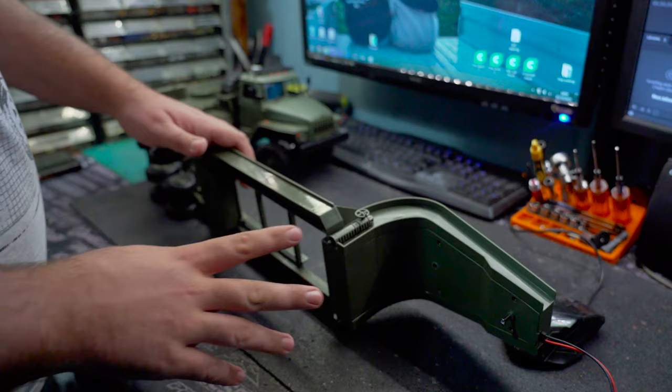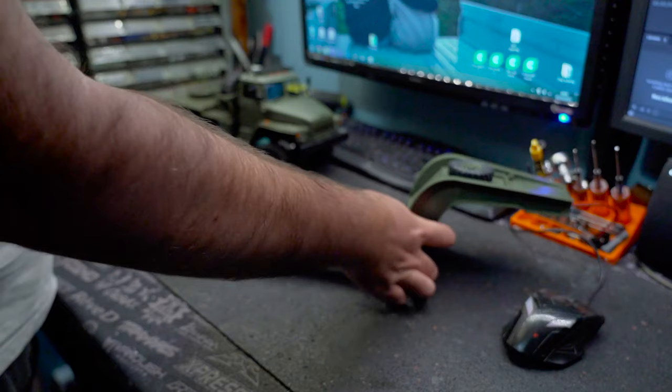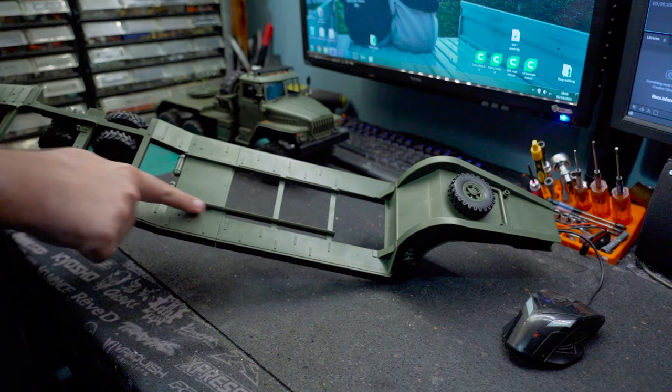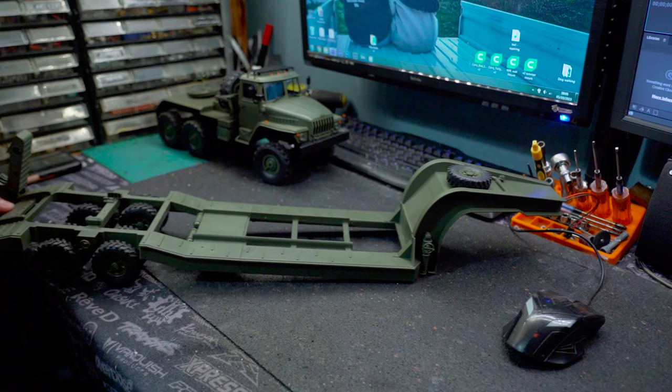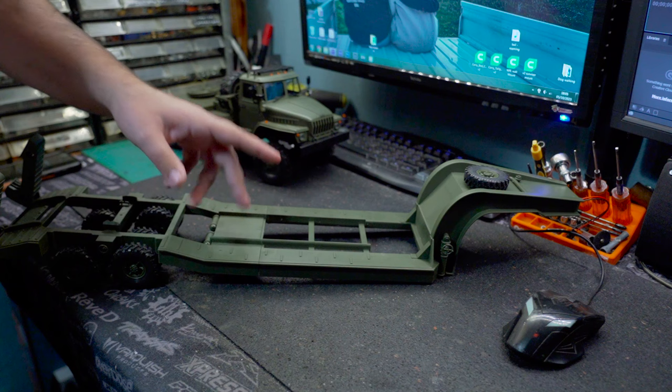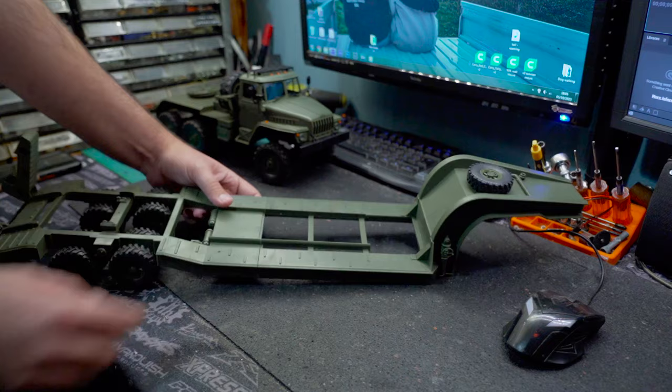So the next nitpicky part, I know it's designed for the E1, but it's also designed so you can haul the other models. First bit, these guards are to try and stop it from sliding off. Like I said, I understand it can be used for other vehicles as well, but for the E1, the track width ain't the same. So some adjustability in this would be nice, so it can be adjusted out.